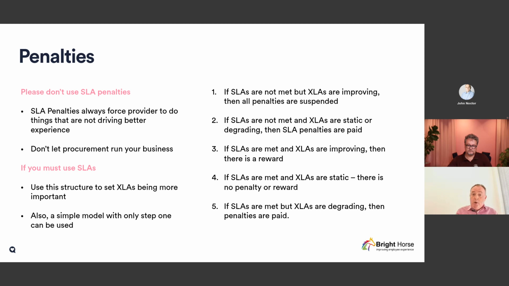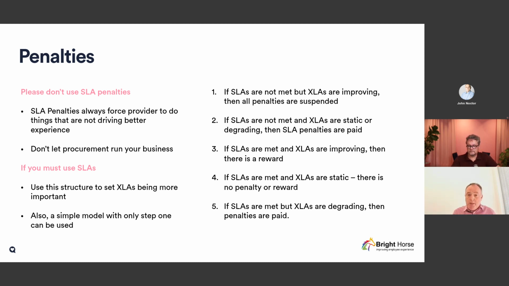If SLAs are not met and XLAs are not met, then of course there's got to be some penalty. Maybe that's where penalties do get paid. But if SLAs are met and XLAs are improving, then maybe you need to reward the customer. And we'll come back to that in the next slide as well. But you're looking at all these rewards. I won't go through each one because you can read those yourself. But we're trying to say, use it as a balance, really.